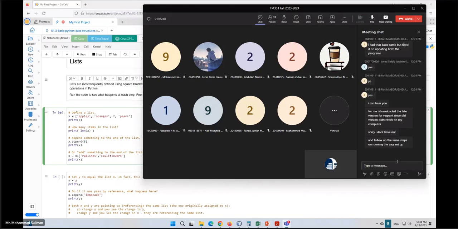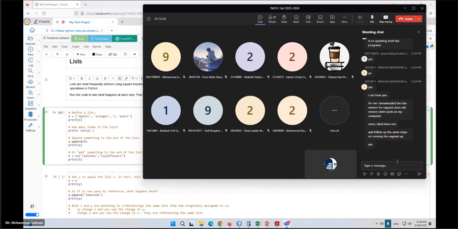So what is the latest version you found, Ibrahim, for the Vagrant? Is it 2.3.7? Okay, so I think this can be found on the Vagrant website, so students can Google it.